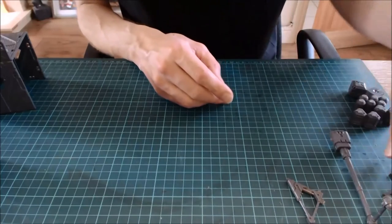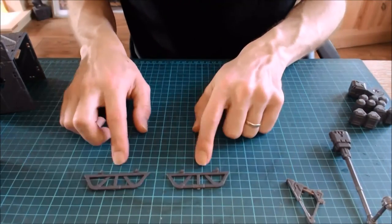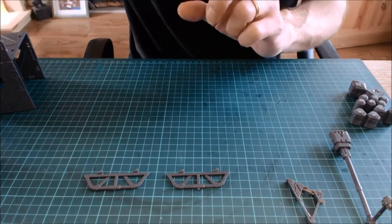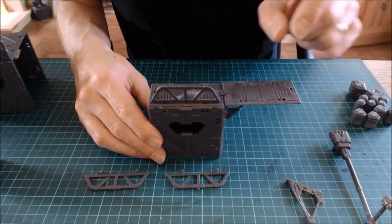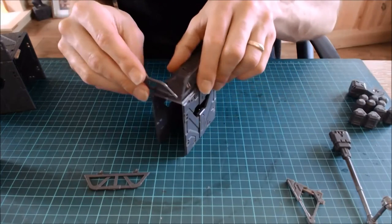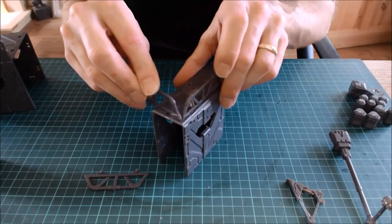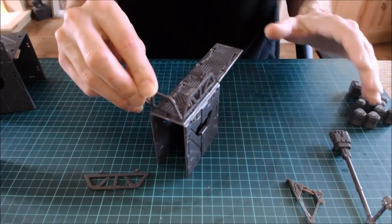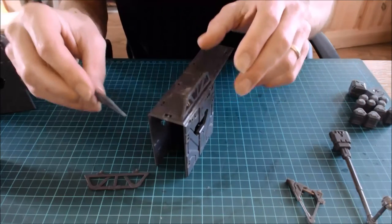Now, the next one, the fences. These fences that come with the kit are a bit of an oddity. If I bring this one up, you can see how they sit on top of the pieces. The thing is, they're not modular. They don't fit next to each other, and you can't do corner pieces of these. They overlap, and it's the only bit in the kit that overlaps and doesn't go together properly. So you need to be aware of it.